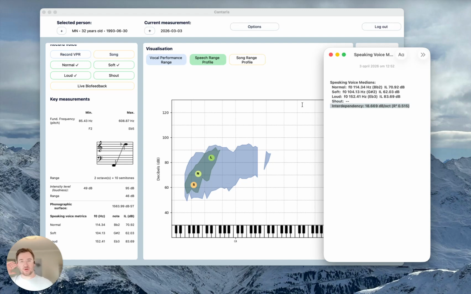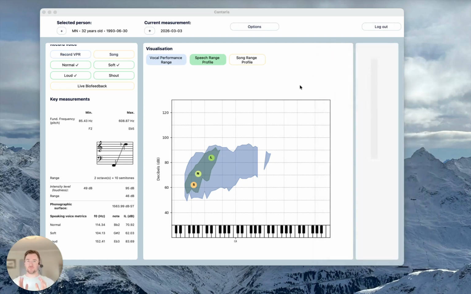Now, the more someone's profession depends on going loud, so speaking in loud environments or speaking in a field or giving sports instructions in a field, the higher you want this number to be, because you'd want them to use their voice so efficiently and to use so much loudness in a healthy way while staying maybe a little bit low in pitch and not raising their pitch too much. So this is a measure you could use for that.